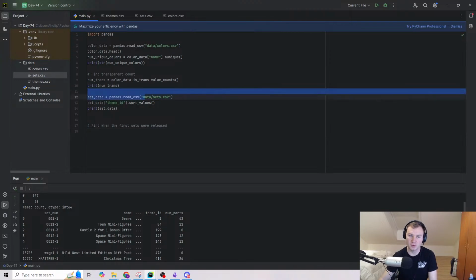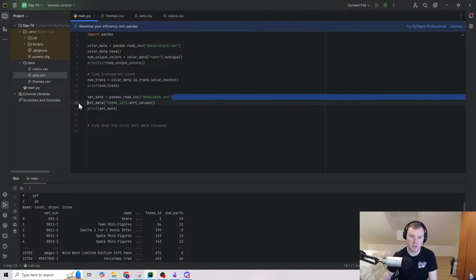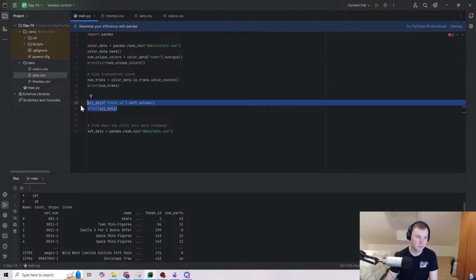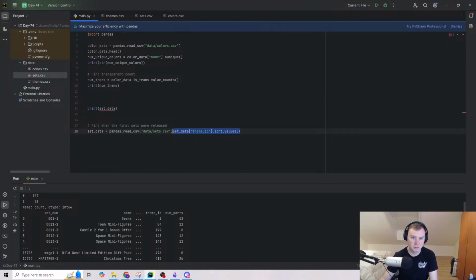We already have pulled the set data in pandas, so I'll go ahead and bring this stuff down. I just need this. It's funny because I actually needed the sort values thing, but not for theme ID.